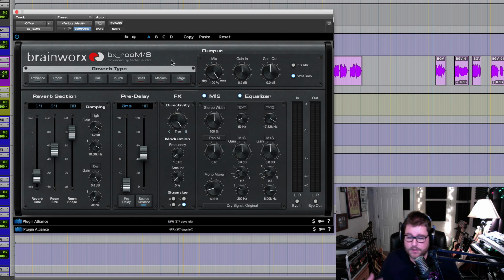But getting back to that true space technology with the continuous algorithms. If we look at other algorithmic reverbs, just getting a little nerdy for a minute, basically what that means is other reverb plugins might only have 2 or 3 algorithms inside of them for those designated space sizes. Well, with this plugin, we have continuous algorithms, so however much we tweak, the algorithms change. There are many algorithms in here, so it is very customizable.